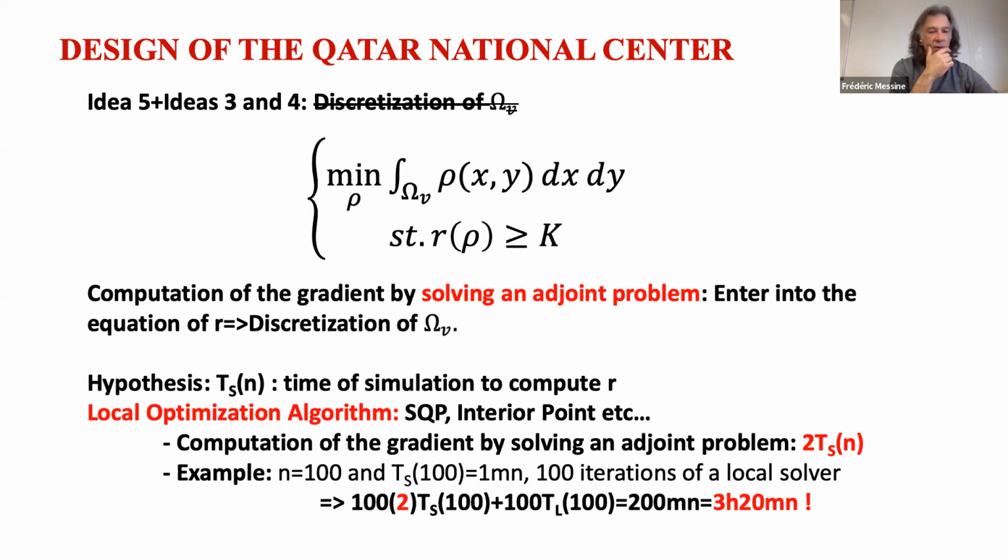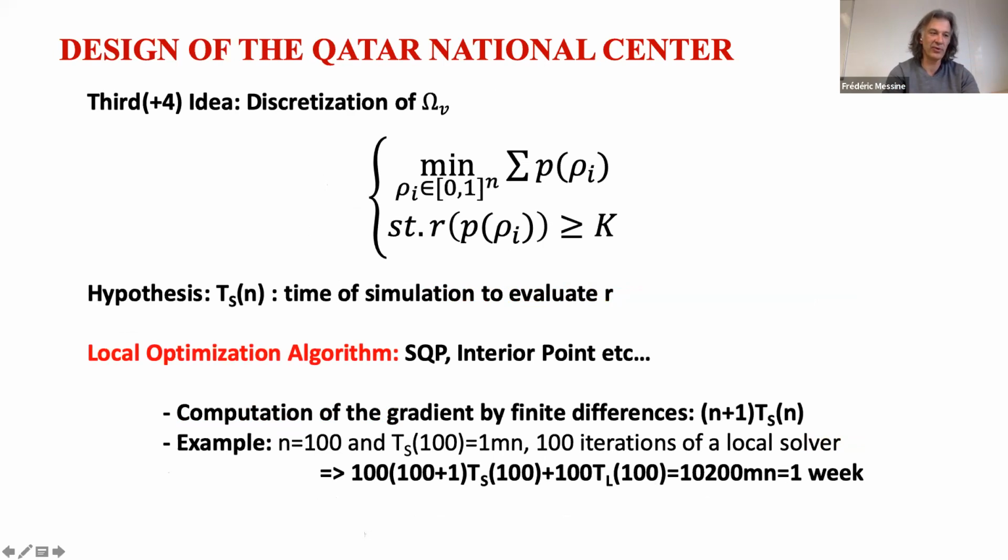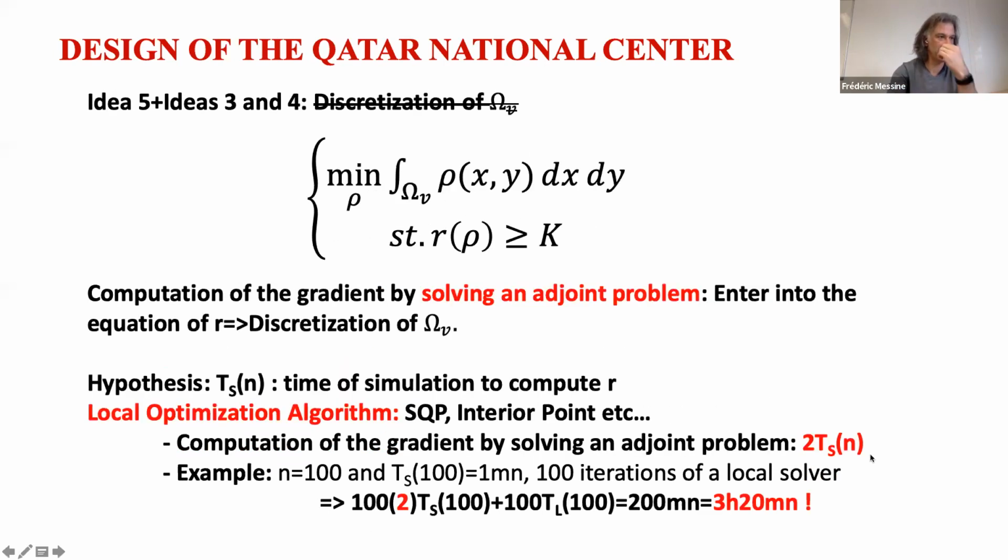So the main idea now is, at the moment we did not do a lot of mathematics. We have all the good ideas to solve that. We can solve this problem a bit with a few variables, 100 variables, something like that. And that takes a lot of time, close to 1 week, to have a local solution. But if we go inside the equations, the idea is first, we do not discretize. We consider this problem at the moment, and we will do mathematics.